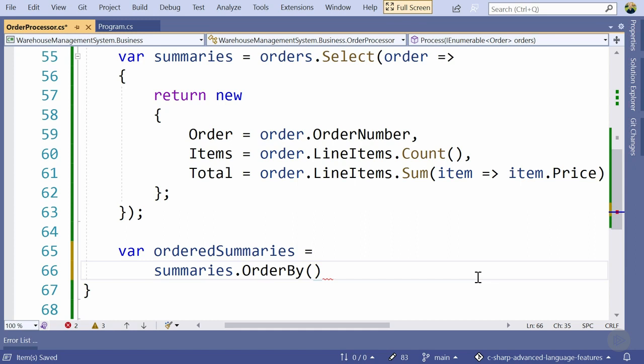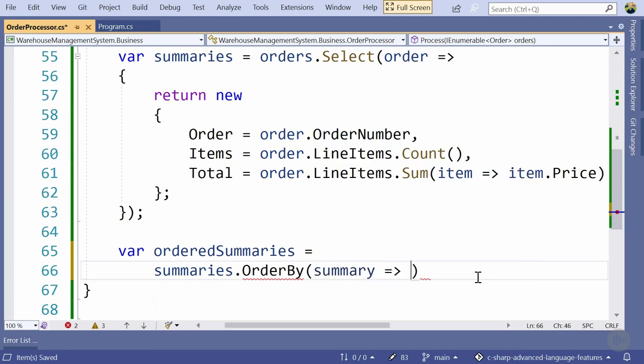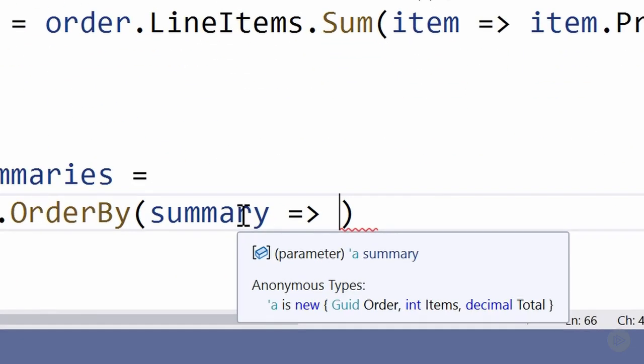This will behave very much like the other LINQ methods that we've looked at. In this case, it's going to be an anonymous type that was produced by the Select method. If you hover over the summary variable used in this lambda, you can see that this is the anonymous type. The compiler inferred this for you.